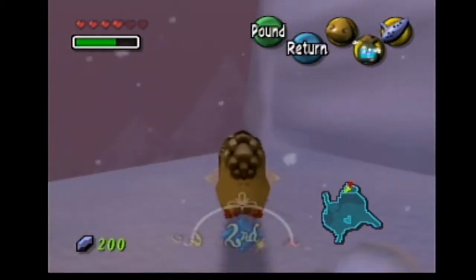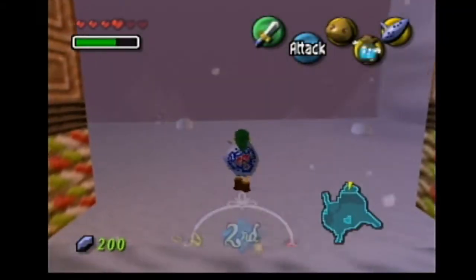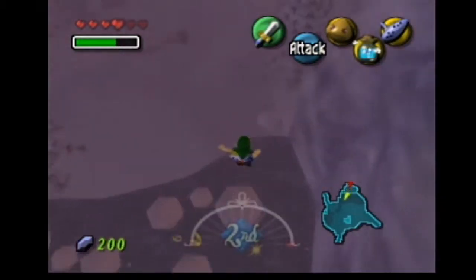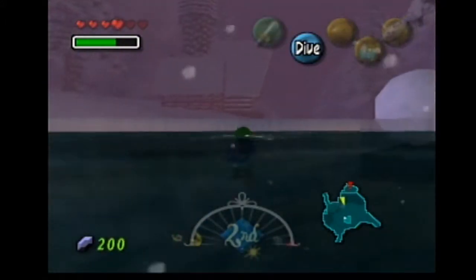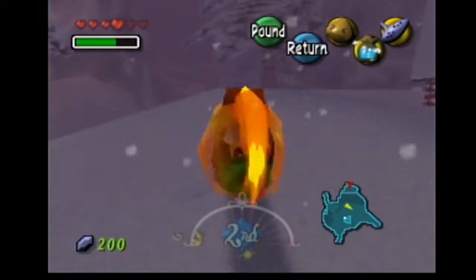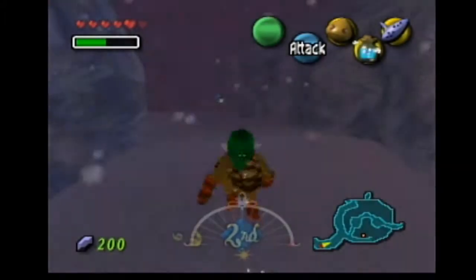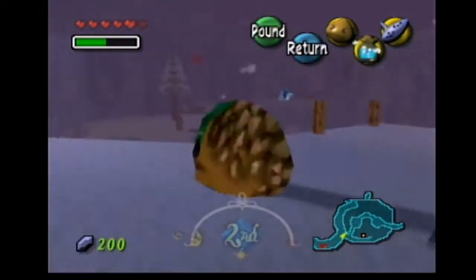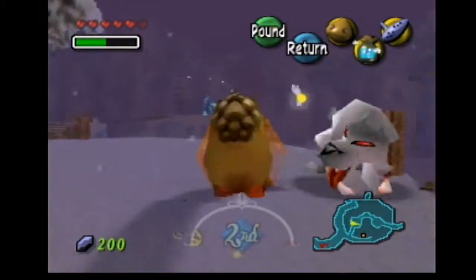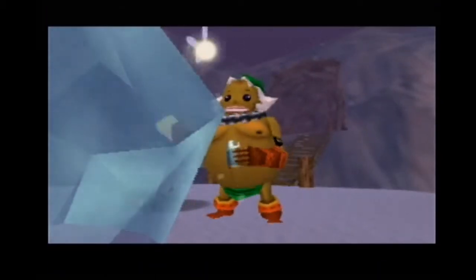I'm going to fall in the water! Okay, let's try this again. We roll this way. Let's jump out as Link — onto the platform! Now that we're onto the freezing ice water, let's climb up this way. Put on the Goron mask and see if we can get this hot spring water over to this area. There is an area right here which has ice around it, which I wanted to get to.